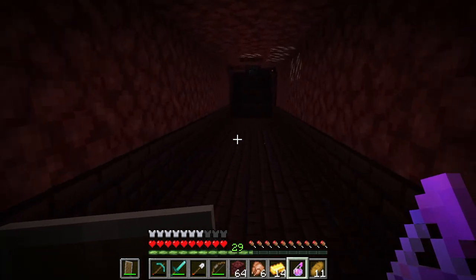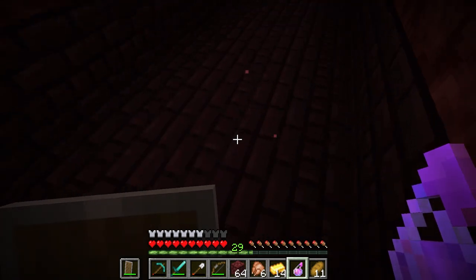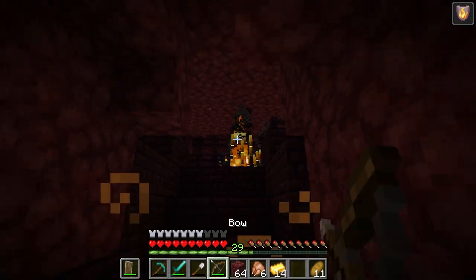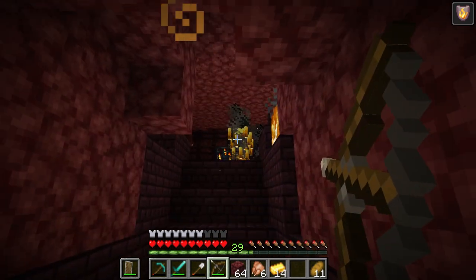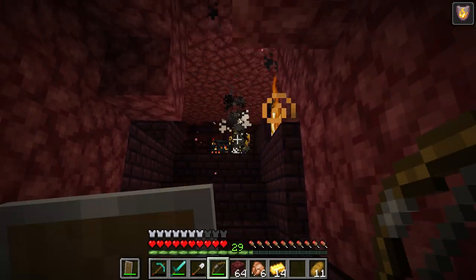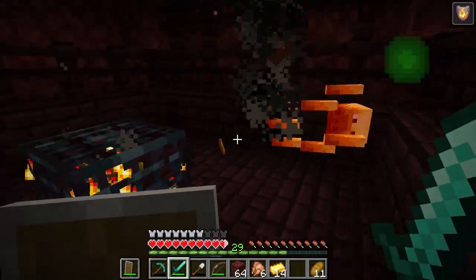When I got upstairs, I found a blaze spawner, and armed with my splash potion of fire resistance, I went for it. Originally, I didn't know if the potion had worked, so I decided to test it out, and it seemed to have worked. With my newfound confidence, I charged at the blazes, looking for some blaze rods.